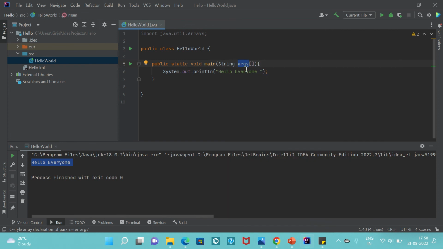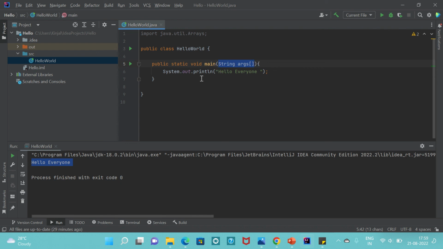Args is an array, which is why we can see a square bracket. An array is basically a collection of similar kinds of objects together. Through this parameter, we are passing whatever we want to pass through our command prompt line. Whatever input we want to pass to this main method, we can pass through this.